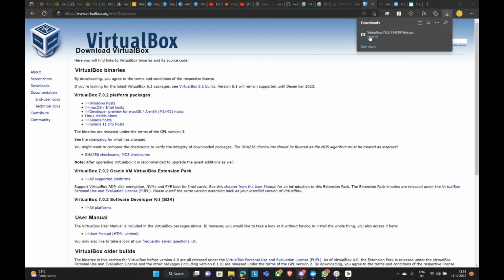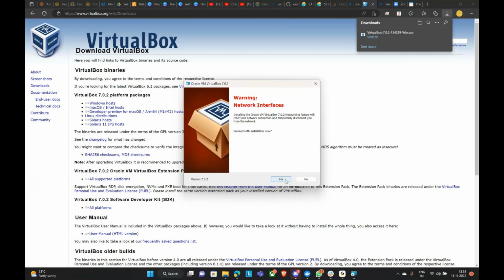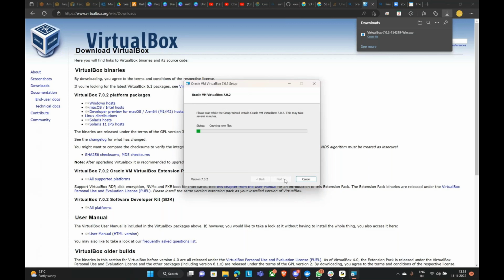Click on yes, it will start installing, and click next, next, next, and it will install. Very simple, straightforward procedure. And click on finish.